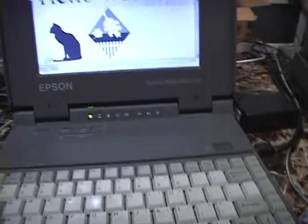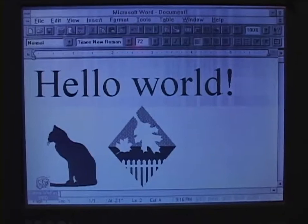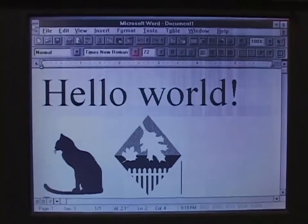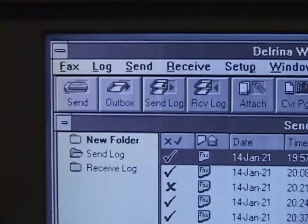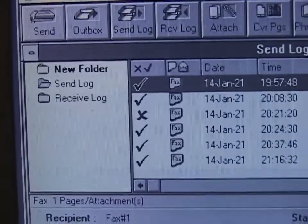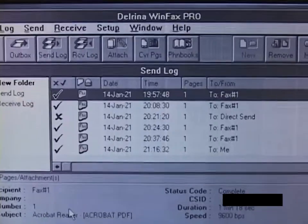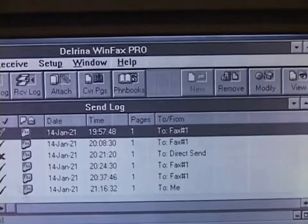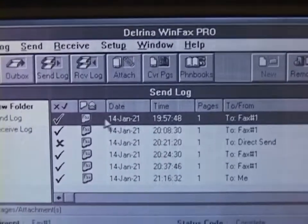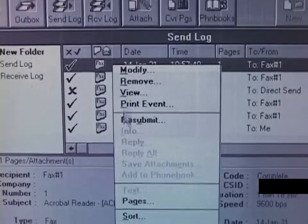So let's close this. And we'll go into WinFax itself, and we'll print out a couple of more documents. So here's what WinFax Pro, the program itself, looks like. It's pretty nicely laid out. You got an inbox, an outbox. And there's the log of what I've sent before. And so to resend something, you can right-click on it in this log, one of the few Windows 3.1 programs that use the second mouse button. And you can click Resubmit.